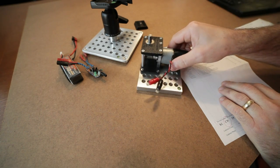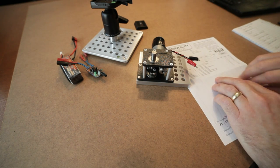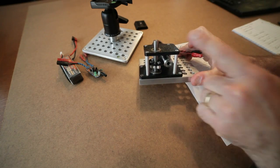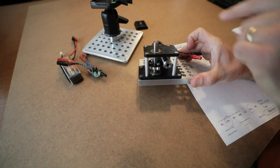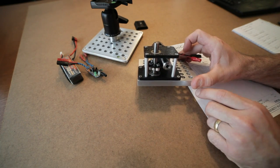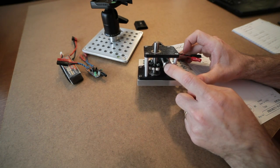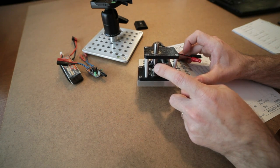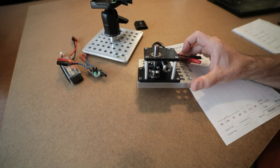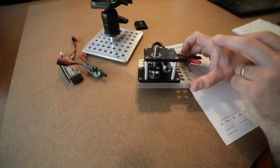Let's start with the components. The key component here that I found at servocity.com is their worm drive gearbox vertical shaft, and it's this guy right here. This is the motor. It doesn't come with the motor. This is the worm, this is the gear, 3/8" gear shaft. This is a 30-to-1 gear ratio. So every 30 rotations of the worm, you're going to get 1 rotation of the output shaft. So in 30 minutes, you'll get 1 rotation at 1 RPM.